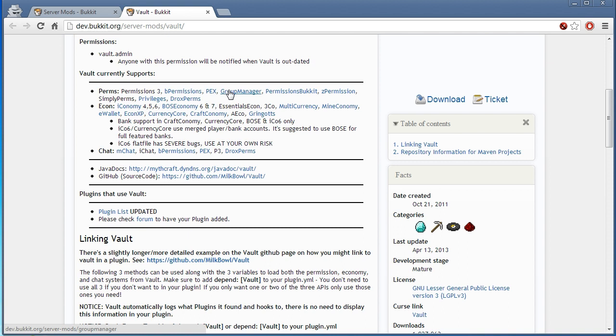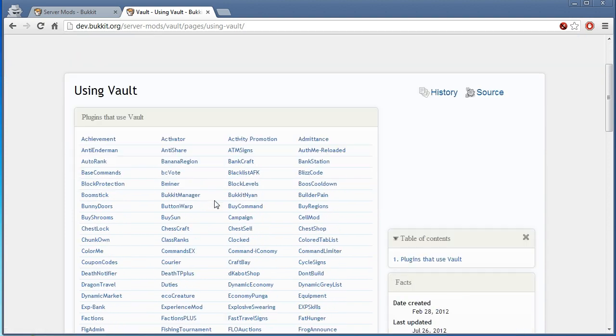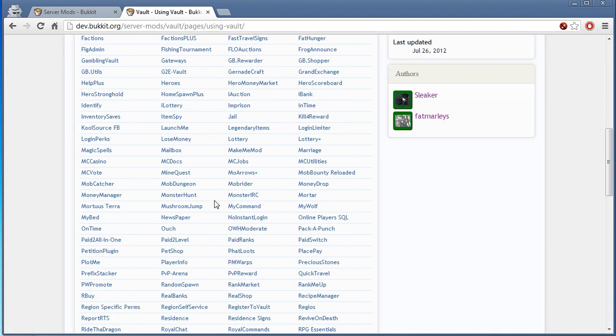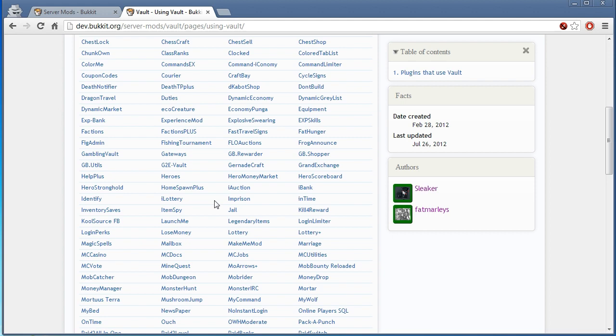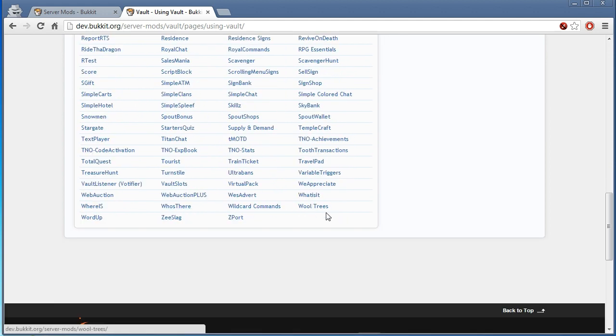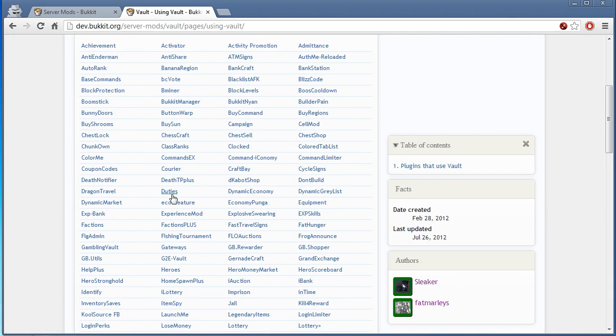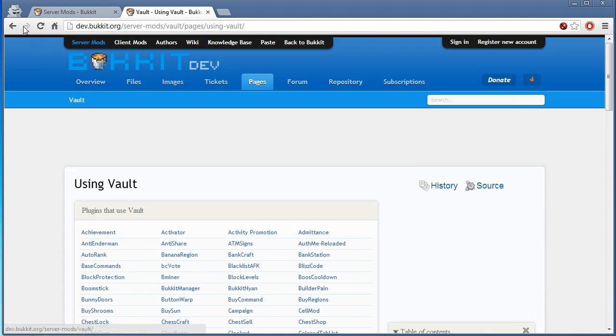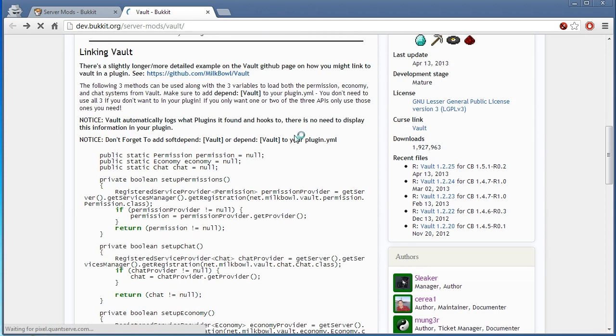Anyways, that's later on. Right now, I quickly want to show you guys the plugin list that actually uses Vault. This is a huge list, so you might want to actually use it. The ones that really should stand out to you are things like Factions, which I think uses parts of it. There are a lot of big plugins that actually use this, so this should be your number one stop. After you install the server for the first time, like in the first part, you want to grab this.